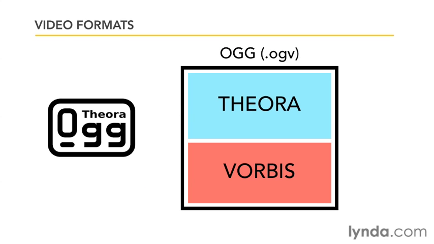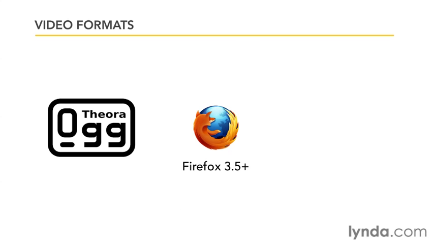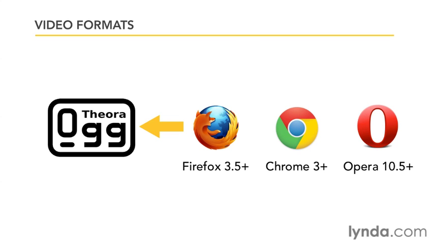The Ogg Theora format is made up of the Ogg container format, the Theora video codec, and the Vorbis audio codec. The Ogg Theora format is free and open source and is supported by Firefox, Opera, and Chrome. It was the format used when Opera created the very first implementation of the video tag. The Theora codec is based on the VP3 codec that was open sourced by On2 Technologies. On2 is the same company that was purchased by Google to create the WebM format.